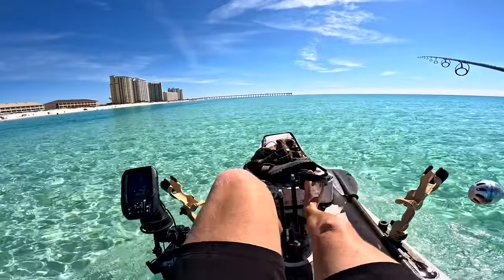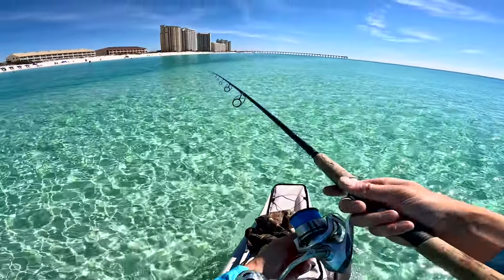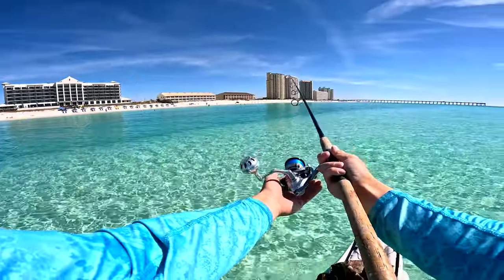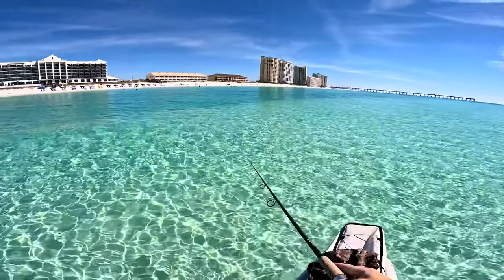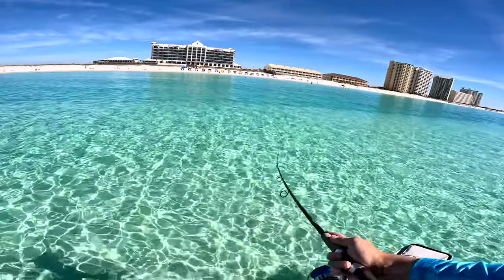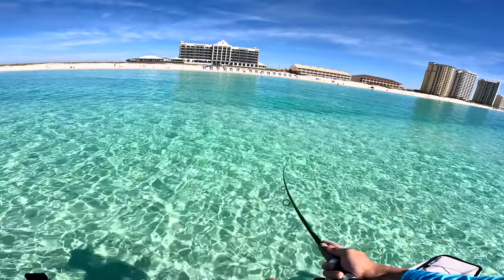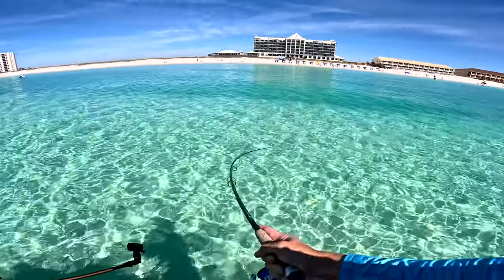Come on. Just want to get a little closer to them. All right, should be good there. Yep, it's right in the school. One's looking at it. Got a few looking at it. They're trying for it. Yep, there we go. Got them.